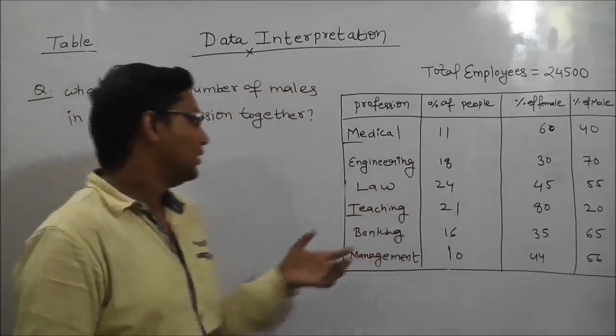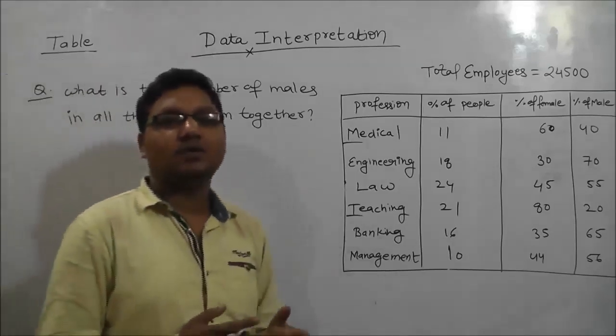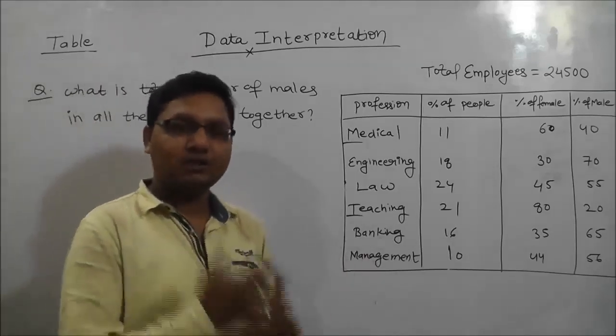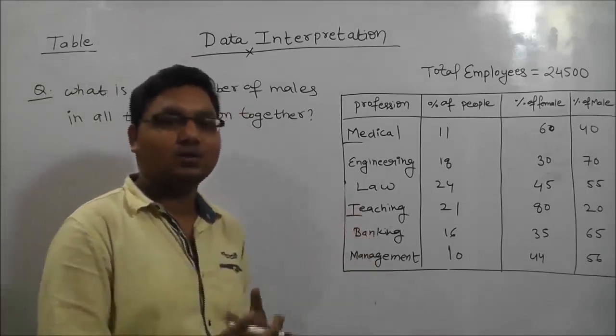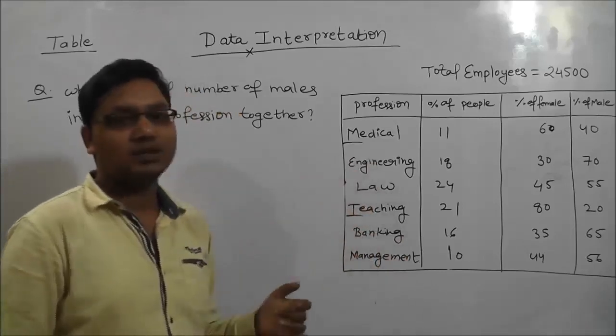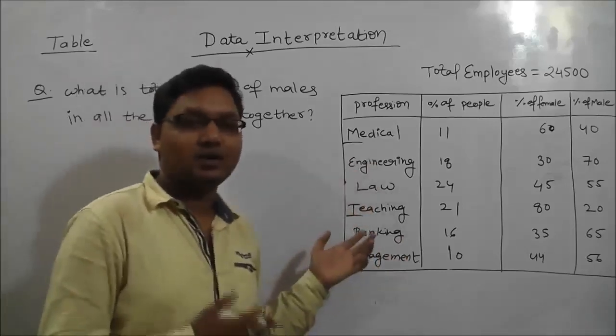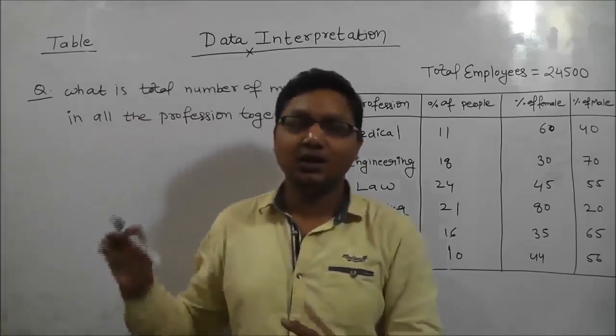So you better leave this question, because in 50 questions of aptitude you cannot solve all 50 questions. So 1 to 3 questions you have to leave. This type of question, which will take 5 minutes or more of calculation, you can leave. So I am moving on to the fourth question.